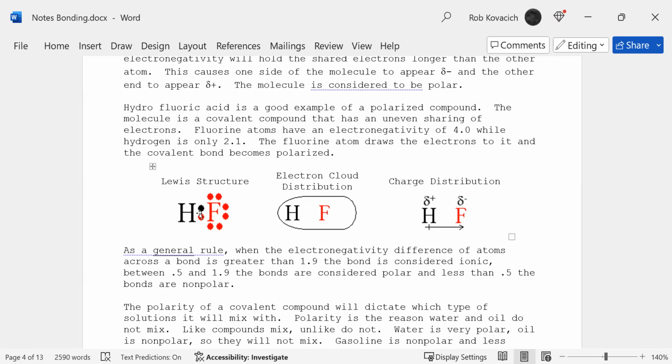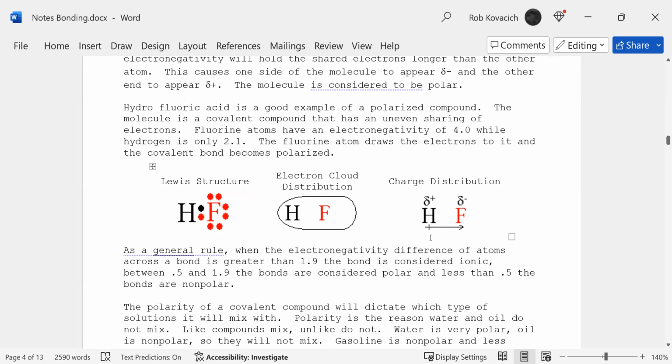So what you would expect, because this has an electronegativity of 4 and this is 1, is that instead of the electrons being even, you've got this cloud of negativeness on the fluorine side. So there's more negativeness over here. It's not a full-fledged minus charge, because the hydrogen does get possession of the fluorine's electrons sometimes, but not often. So we say this side is partially negative, because the electrons spend more time around the fluorine, then this side over here is partially positive. And so this is showing a polar molecule.